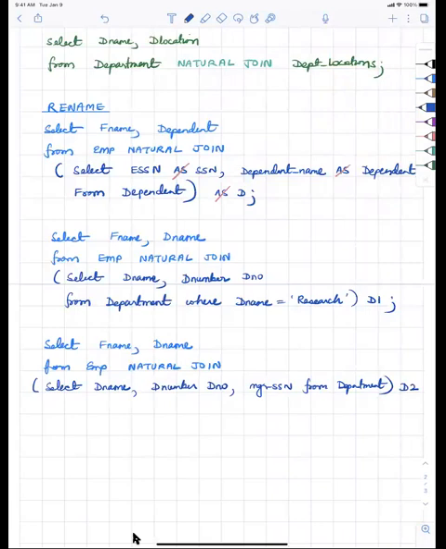And now I have the set D2. It's different from D1 in the only respect that I'm also pulling out the manager's social security number.